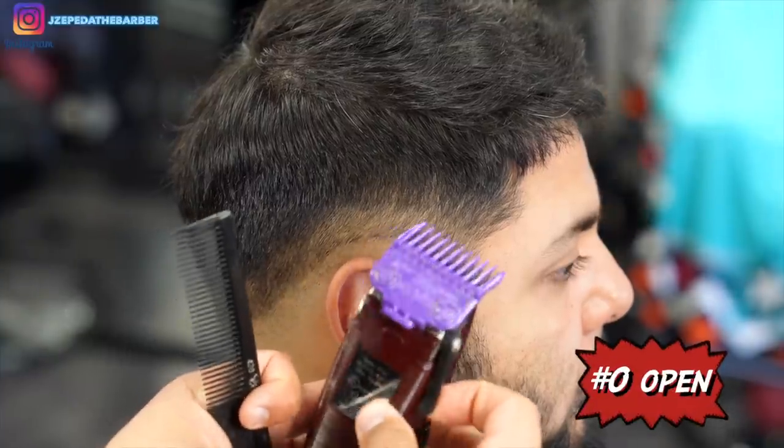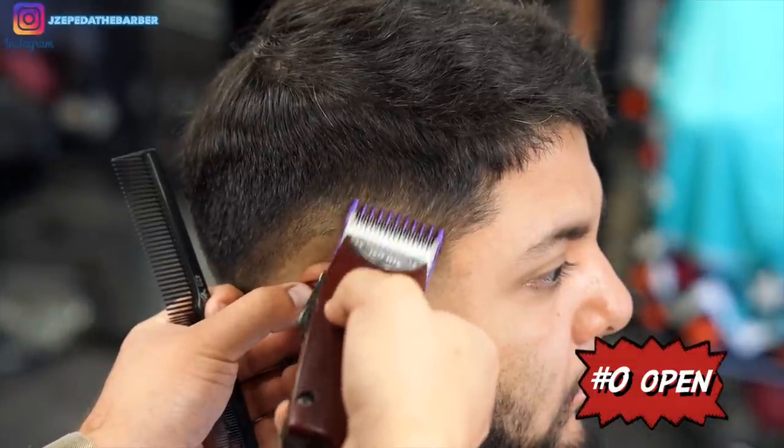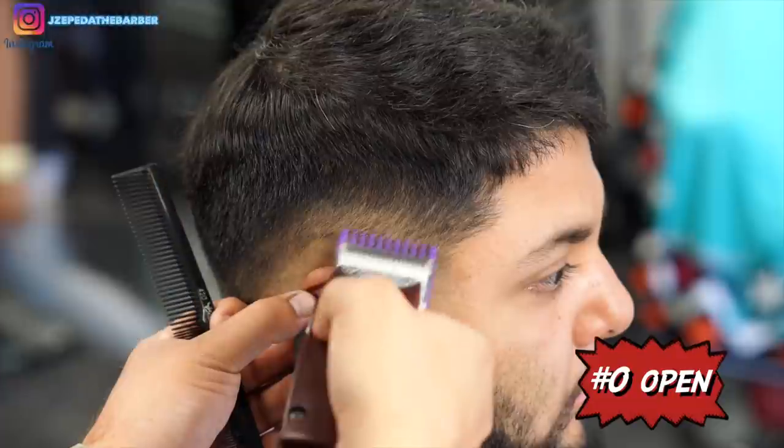So now here I have the zero guard with the lever all the way open, and I'm gonna go in and start to down fade from the very top, just underneath the one guard all the way open.